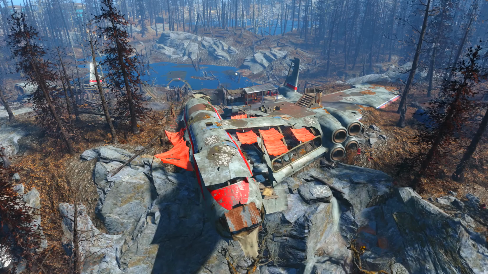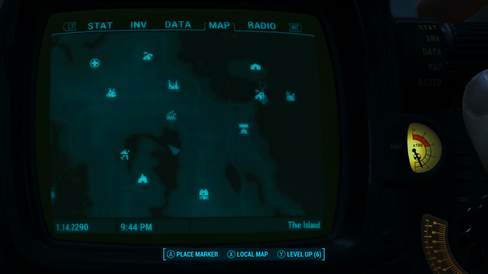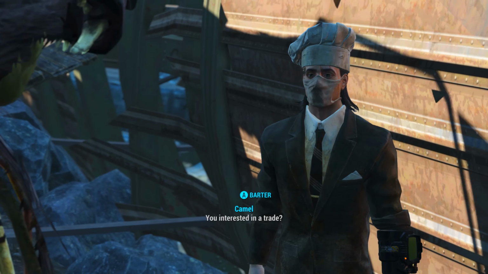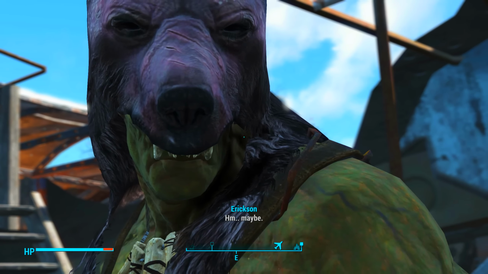Anyway, we need to come to the Horizon Flight 1207, which can be found southwest from the town of Far Harbor. Once here, we need to find the very friendly super mutant Erickson. Once we find him, talk to Erickson, head to barter, go across to weapons, and Butcher's Hook will be there. And of course, the price of Butcher's Hook will vary depending on your character's charisma level.